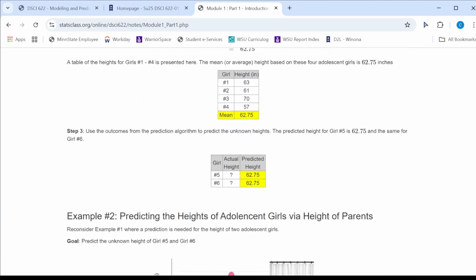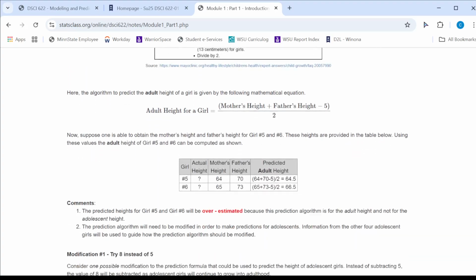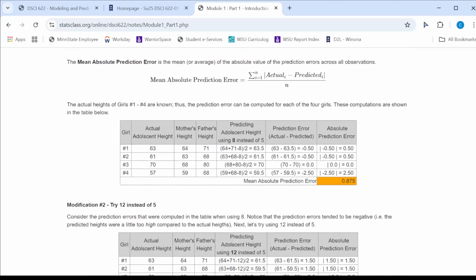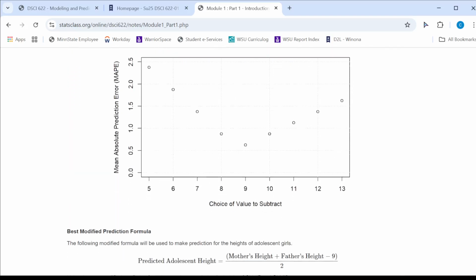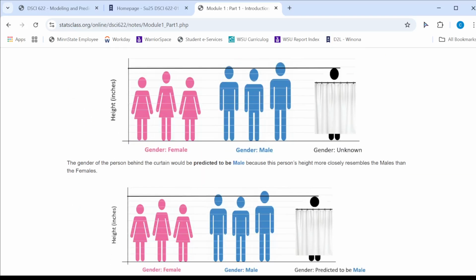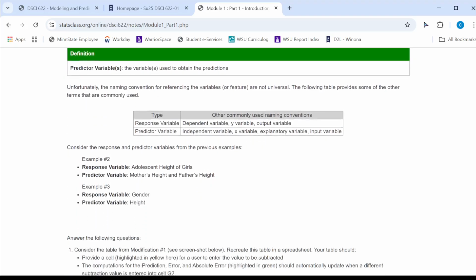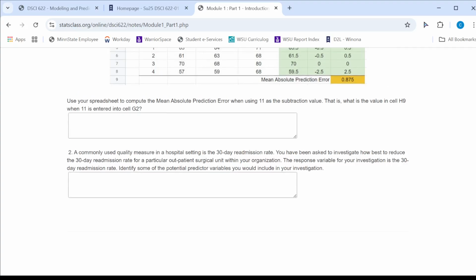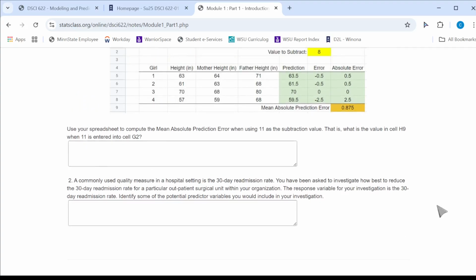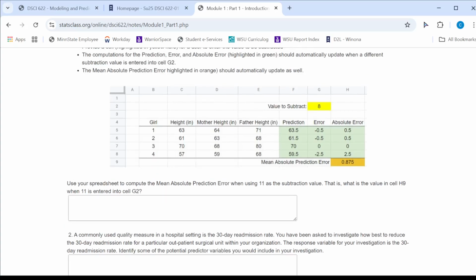Again, the accompanying video is going to go through all of this content for you. But then as you're going through, you will see spots where you can enter or answer questions. So it looks like these questions are going to be way at the bottom here. So here's a couple of those embedded questions.